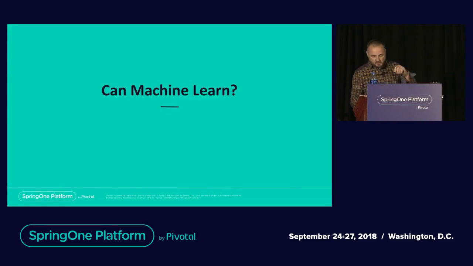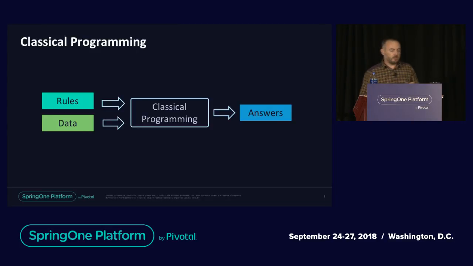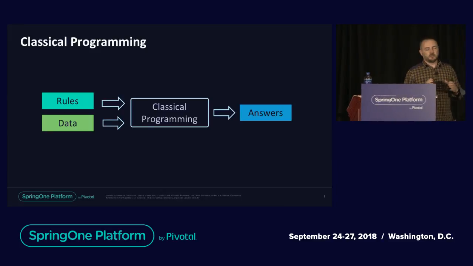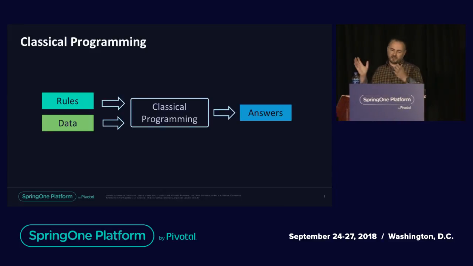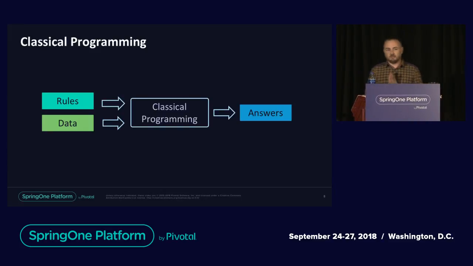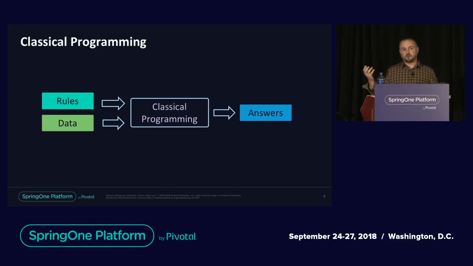I would go a little bit more into details and explain how this works and give some examples, but before this, a couple of slides about what machine learning is and most importantly, how it differs from the classical programming paradigm that we are used to. Within the classical programming paradigm, we write rules, which are our instructions or programs, that are applied on some input data to produce some desired answers. We use logic and assertions in order to verify the correctness of these programs.